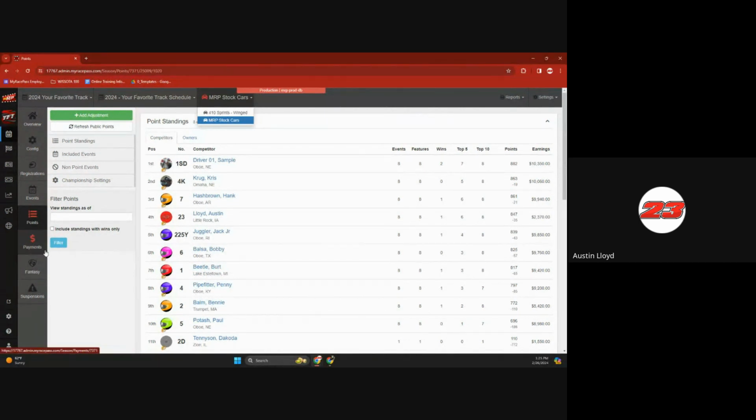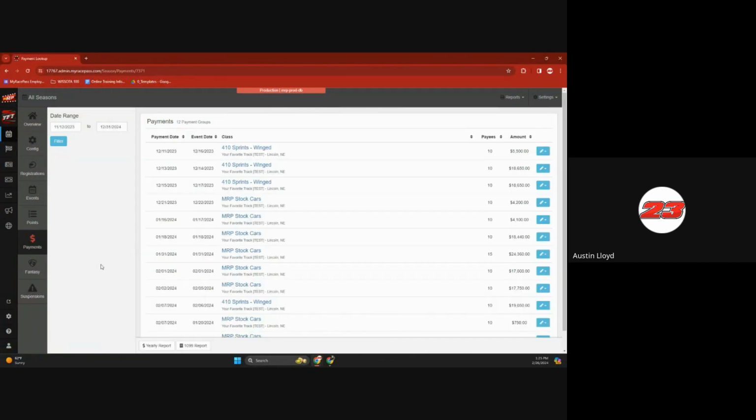The payments tab, I'm going to save the bulk of this until Wednesday when we talk about race management, because it'll make sense with fresh data in there. But I'll give you a quick overview of the payments tab here. In the payments tab, it's an event-specific and class-specific breakdown of all of your purse payouts. You can use My Race Pass to track your purse payouts.